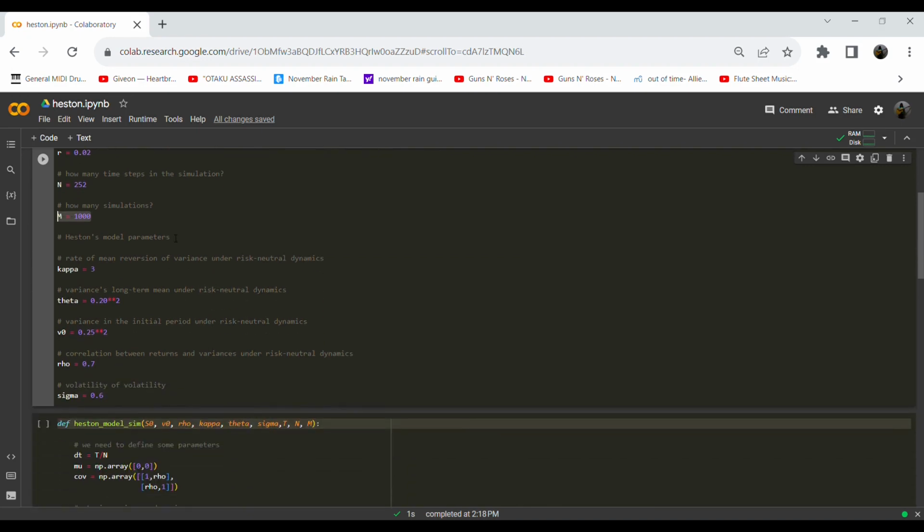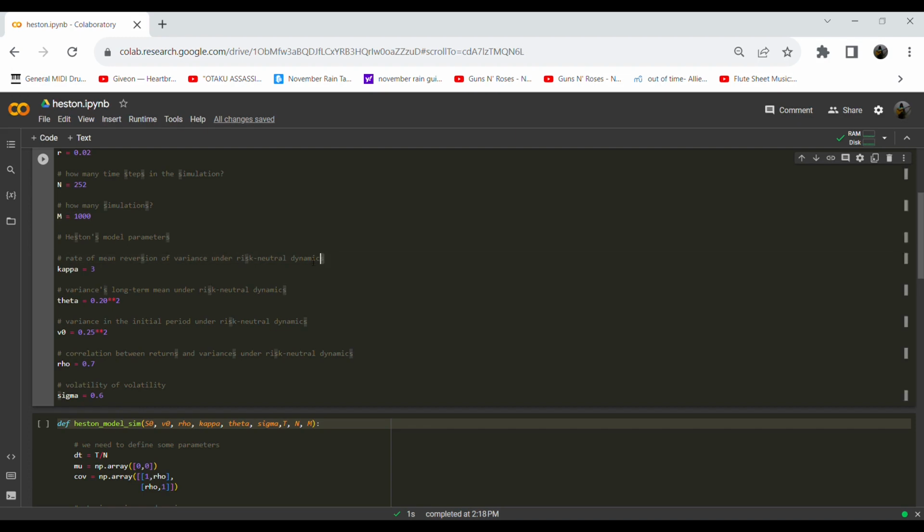Now, let's go and define parameters for the Heston model. Today, in this simulation, we are not going to calibrate the parameters using data, but we are going to do this in some video in the future. But for now, in this simulation, just accept that we are defining parameters without calibration.